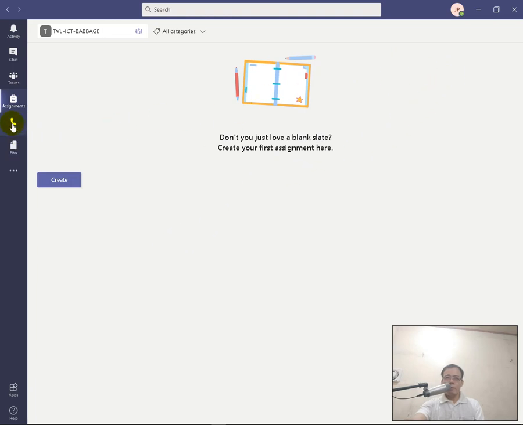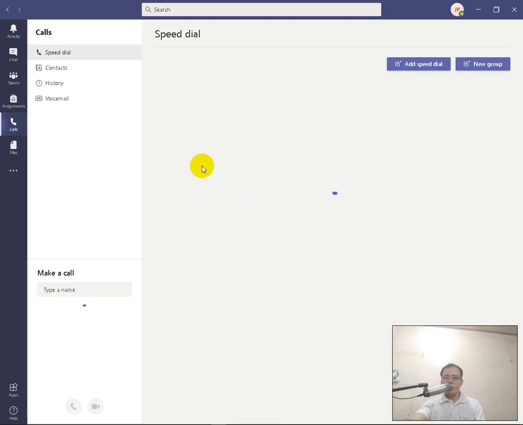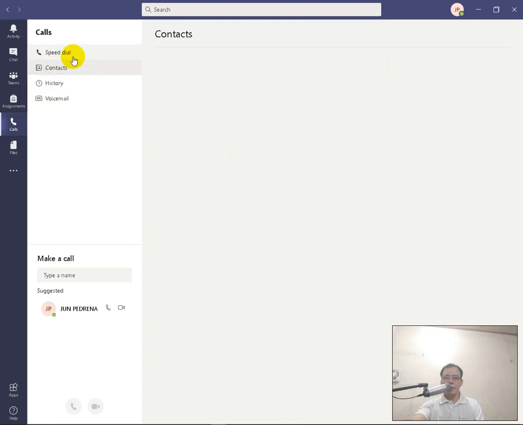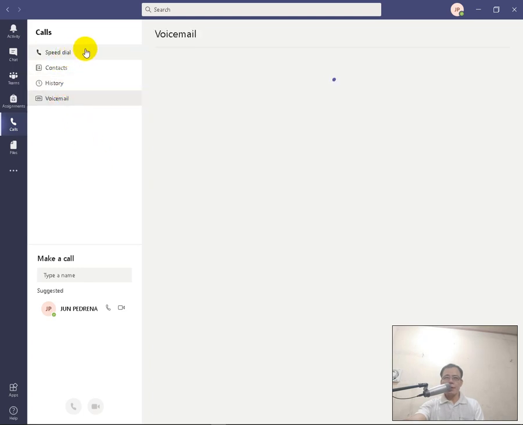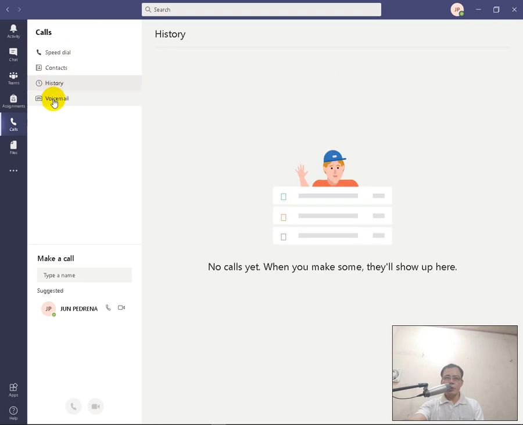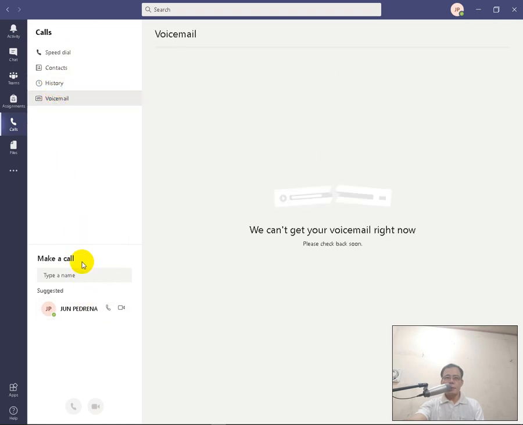And then you can call your students if you want. So once all of them are here, and you need to talk to someone, you want to talk to someone, then pwede nyo pong tawagan yung estudyante ninyo. Okay? So, ito po yung mga options natin. No? Speed dial, contacts, history, voicemail. Okay, so nandito po yung inyong credential. Ayan, so ako po yan. So pwede kang tumawag using audio call, or pwede pong gamitin yung video call.